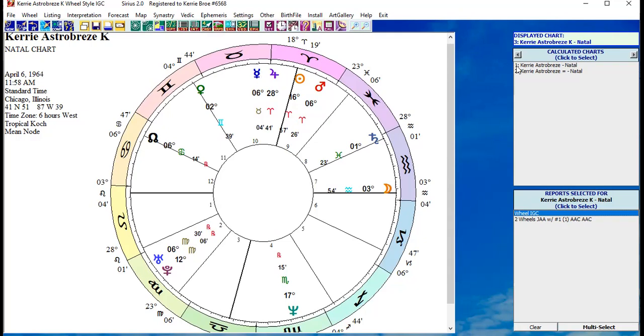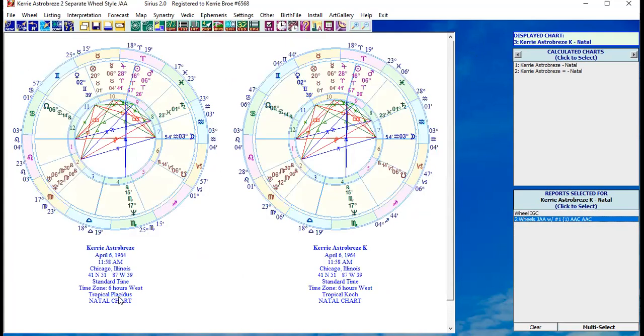Now I want to show you side by side, and I think we can see them better this way. We can see down here on the left it says Placidus, and the other one is Koch on the right. So again, look with your eye, you see how this changed. This was 23, and now we're at 28, and that changed this whole little grouping down. It moved everything. And so now I've got a 4th and 10th interception instead of a 5th and 11th.